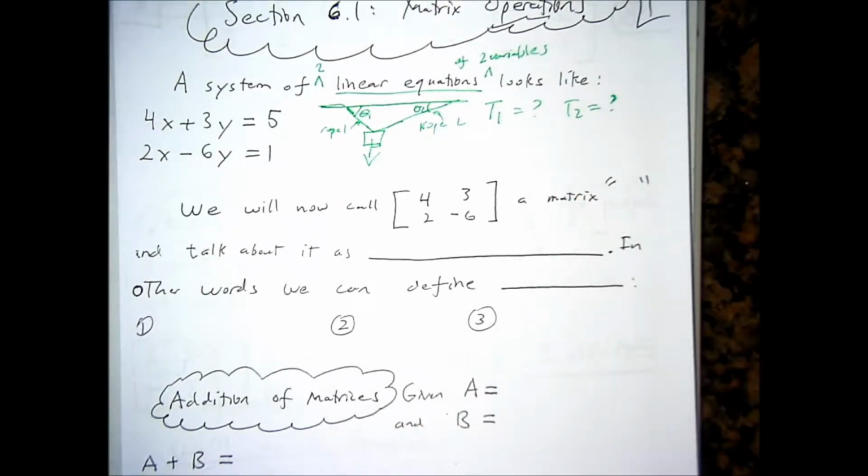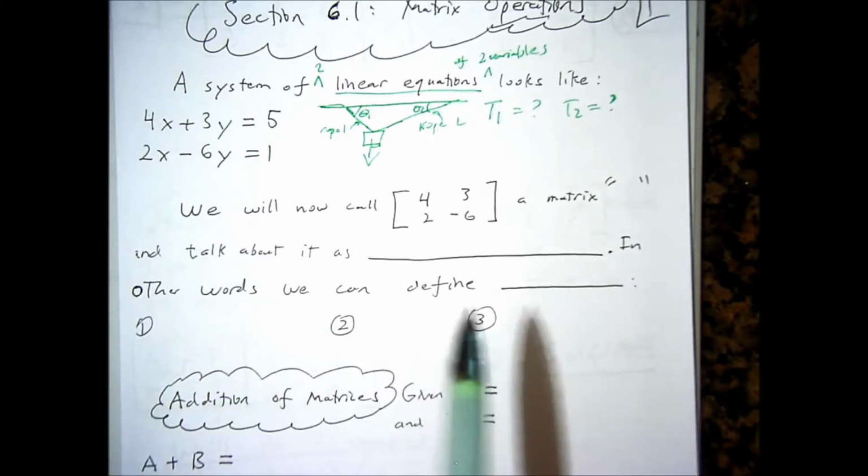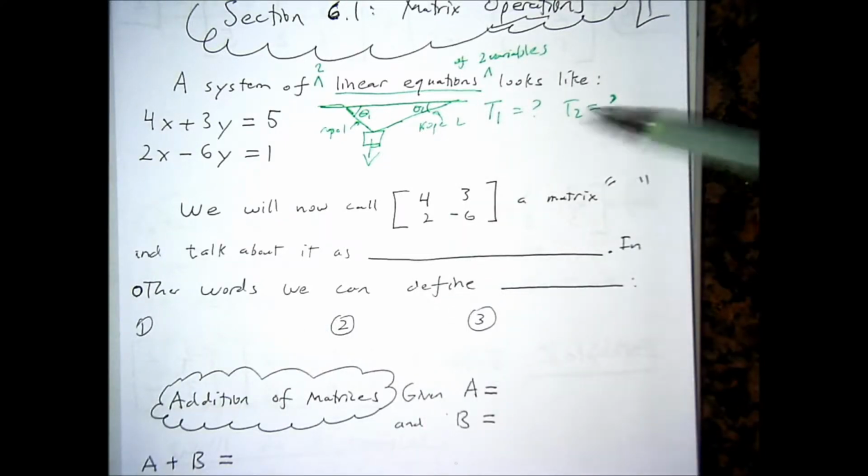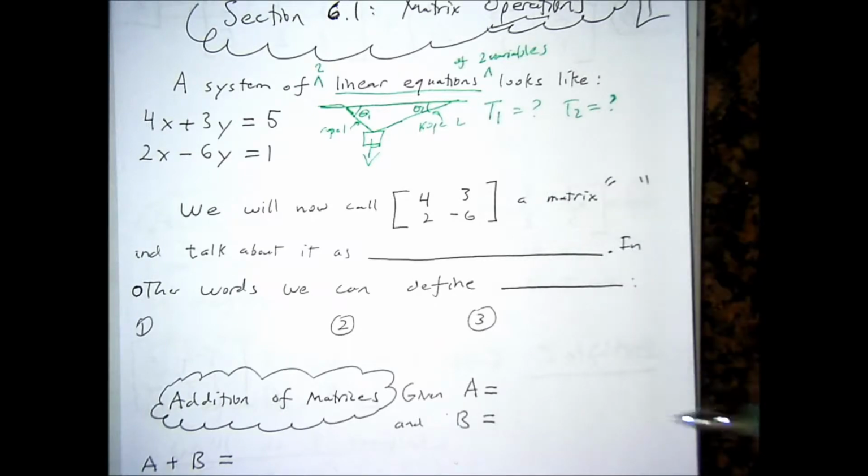The way I would do that is with a system of equations, and I'd have to know some things about physics. If you ever take physics 1, which anybody going into engineering will, or even if you go into nursing, you might run into this problem where you have to know a little bit of trig and things like that. But it ends up being a system of two equations: you solve for one variable, plug into the other, and you end up being able to figure out the two tensions.